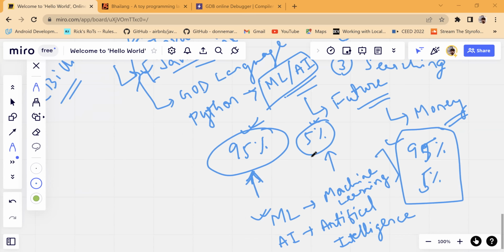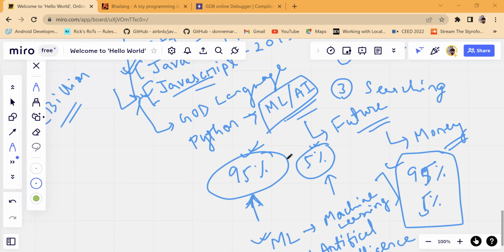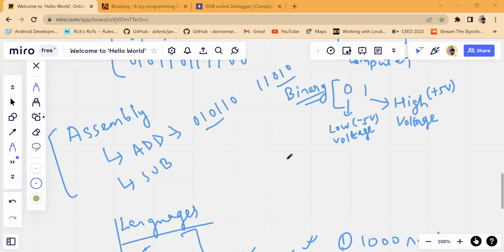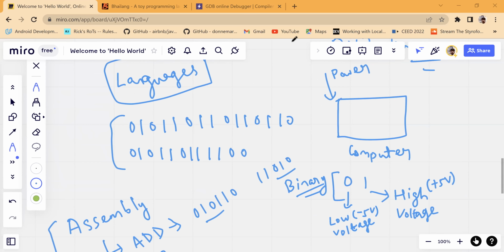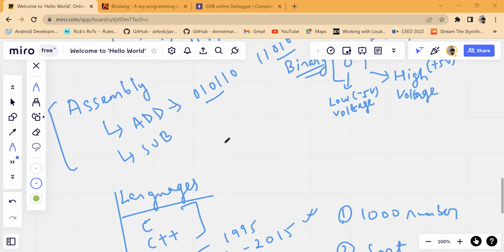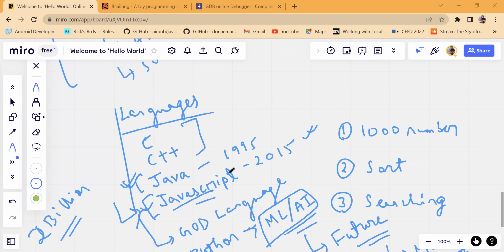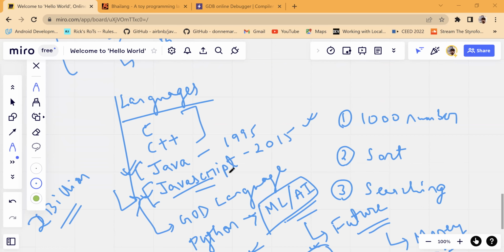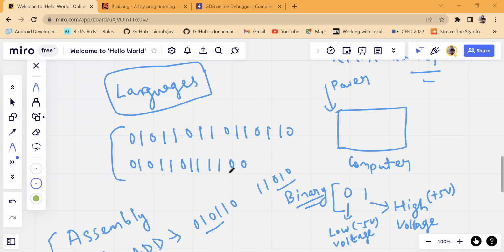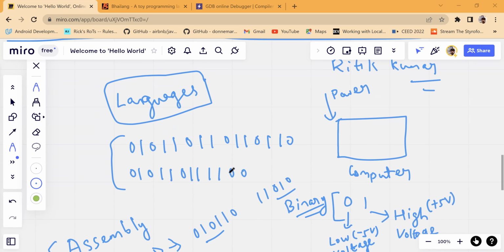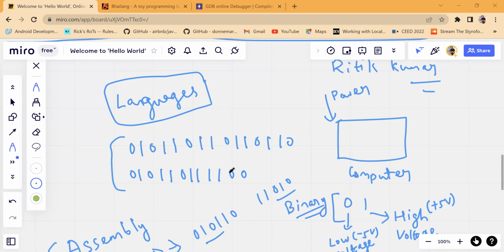The next thing that we learned: we have all heard so many things about languages. You would already have heard that software developers write code in different languages. You might have even heard of a few language names like Java, JavaScript, C++, Python. These are the very common, famous languages that everyone uses. But why do we need a language? Why do we need a language in order to do some piece of work?